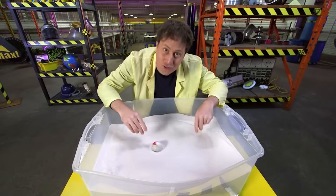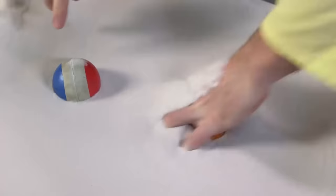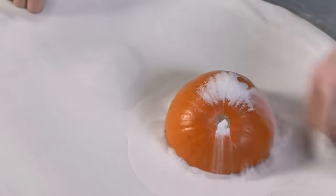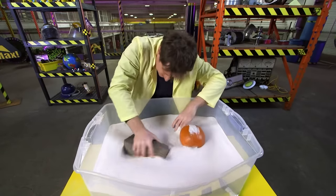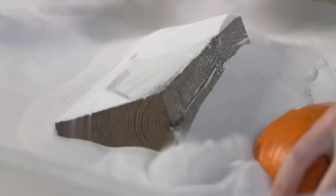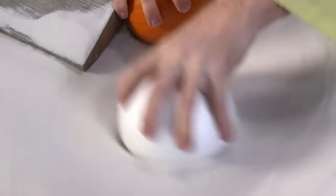Let's see what else floats on sand. How about this pumpkin? Yep, that floats. How about this block of wood? Yep, that floats too. How about this styrofoam ball? Yeah, that definitely floats. Look at that.